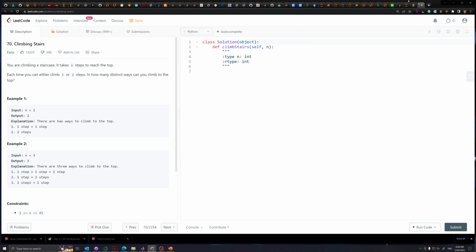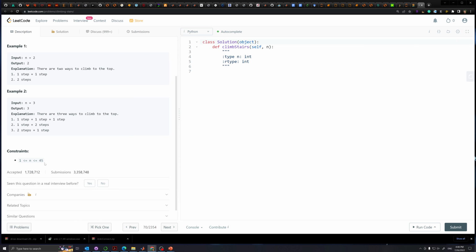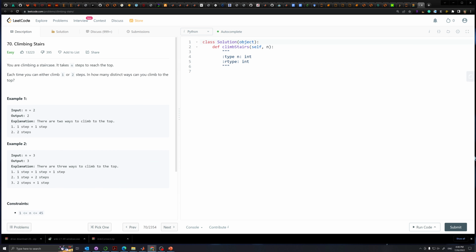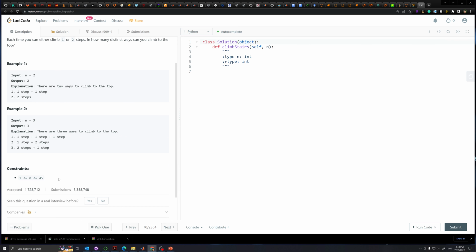All right, let's go back to our problem. And we have constraints. Remember from last time, if we actually know the maximum number that LeetCode is going to test us, we can save ourselves some storage space, and we can pre-compute all the answers to make our solution faster. I think we're going to use that trick this time as well to start it.